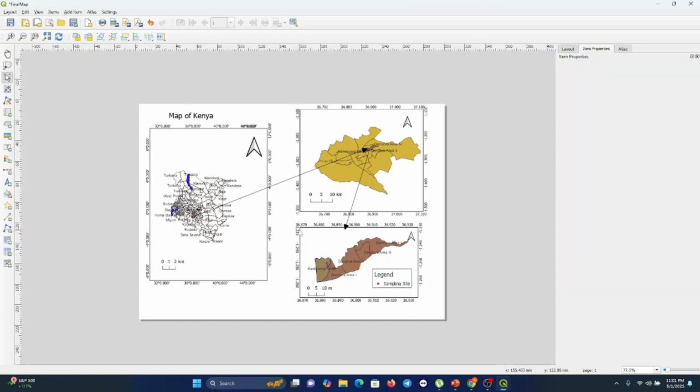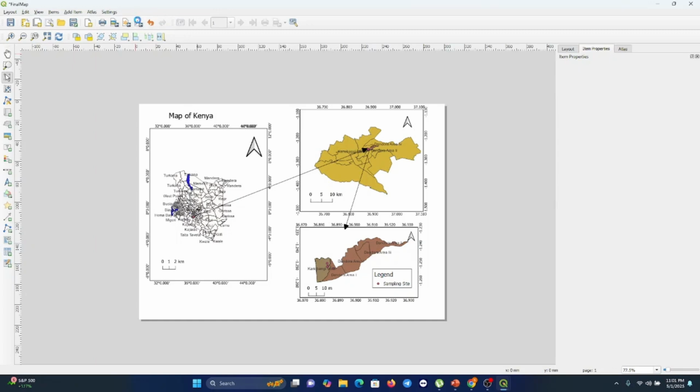It is communicating something. That this map of Kenya, this is where you did sampling, and the Nairobi map, then down to Kariobangi North, and these are the points where you did your sampling. And now the next remaining thing for you to edit or move this map from here, you go to these places where now you can export as PDF, you can export as image or as SVG.